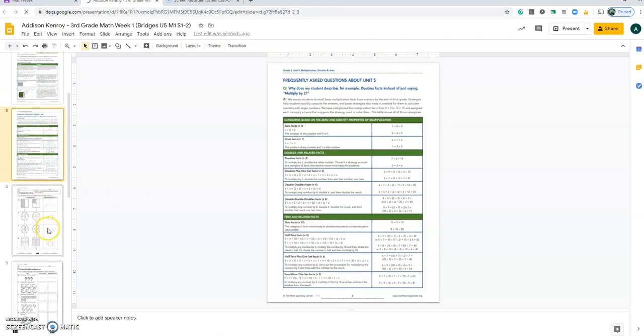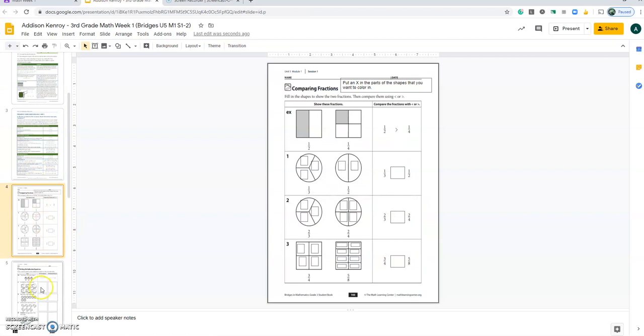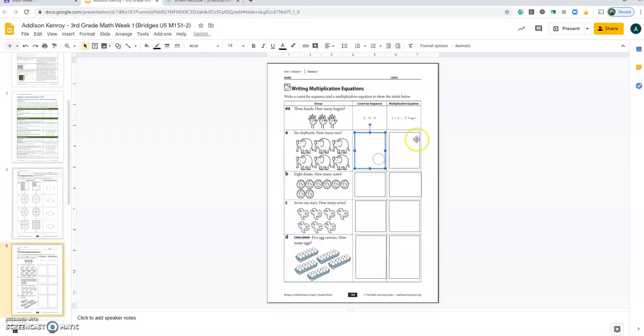So there are different places they can go through, type in answers, and so on and so forth. Now, one of the things that I know my daughter's done, and probably your kids have done too, is they get typing in here, and these are all text boxes, and it's super easy to delete a text box. When they do, there's nothing they can type in that box. So I want to show you real quick how easy it is to insert a text box.